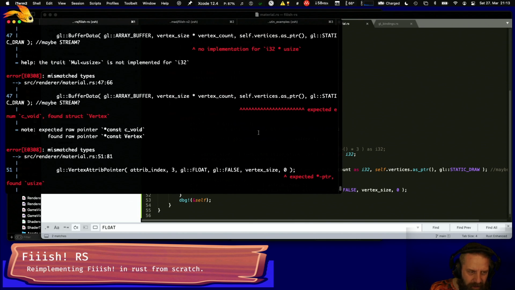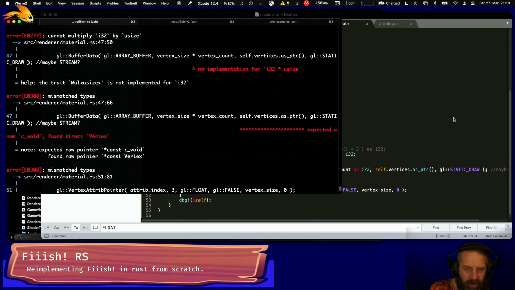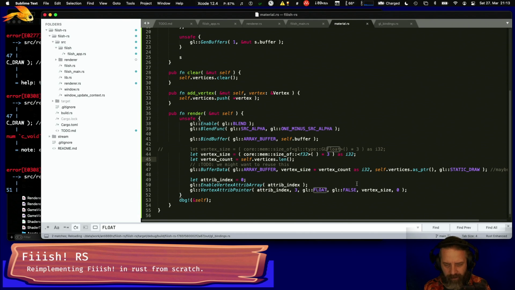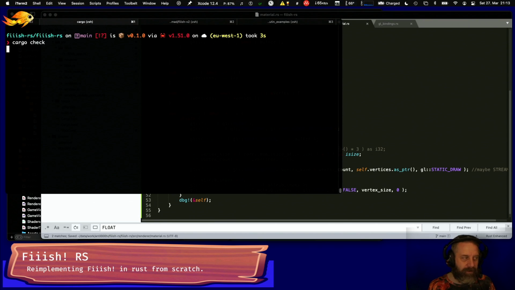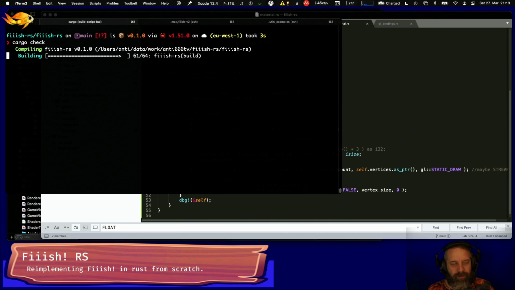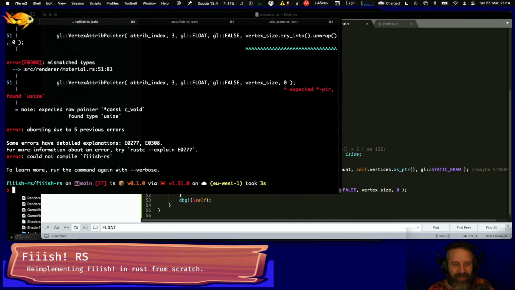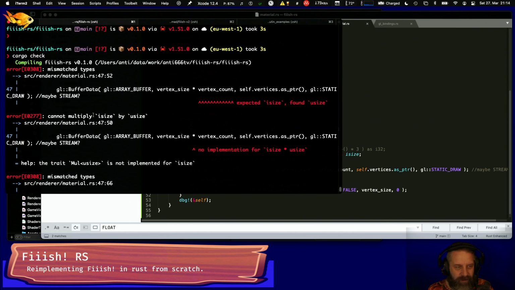Wait, can you decide what you want? Yeah, all the functions want different formats, so we have to tell Rust to just do it for us.